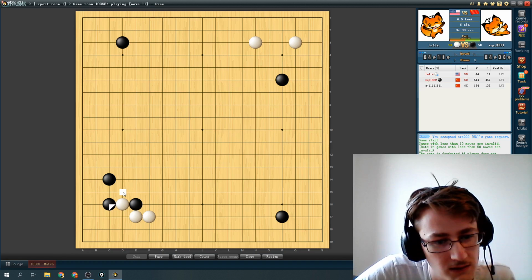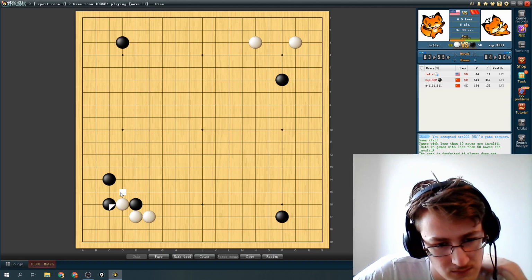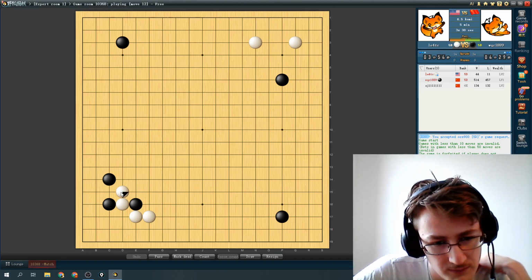I think here I usually extend here and then blocks, Hane. Is that correct? I think it's good enough.